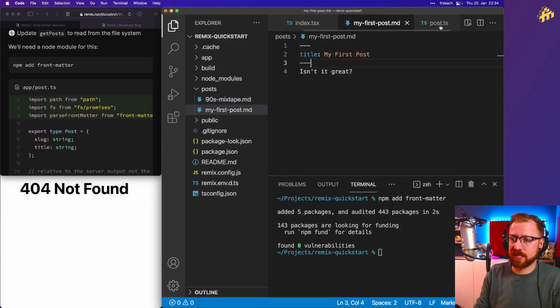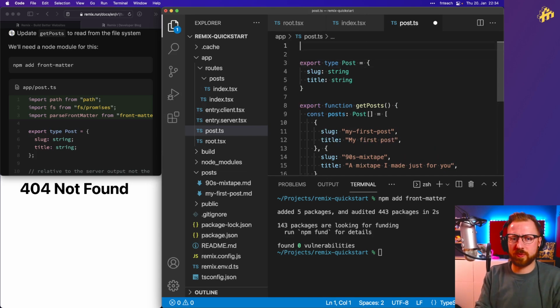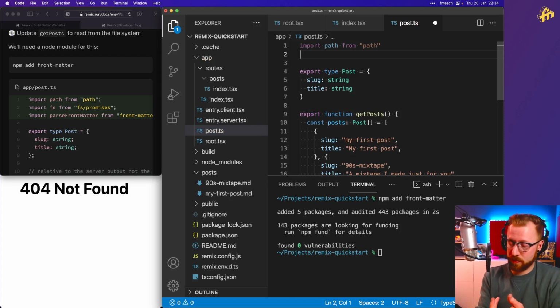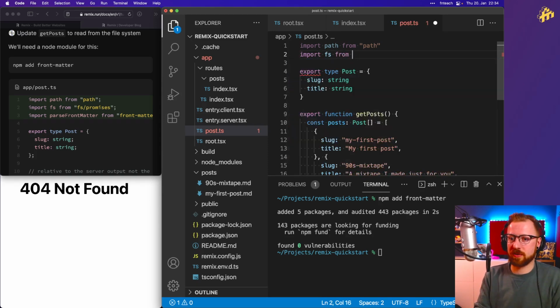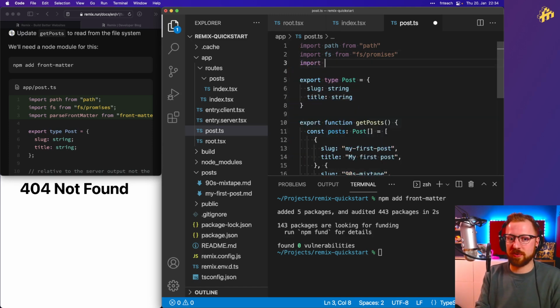Now in the post.ts, which is where our helper files to read posts live, we are going to import path from path, so the regular path module of Node, and the fs module from fs/promises, the promise version of the file system module in Node. We are server-side now, so we can do server-side stuff. This doesn't happen in the browser. And we are going to import parseFrontMatter from front-matter.